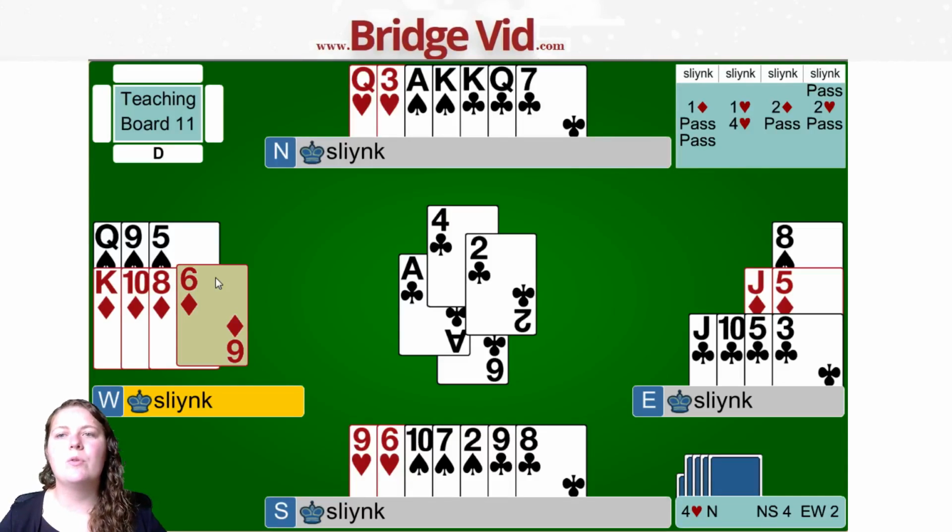So it's really important to consider your entries when you are playing a hand like this. It's especially important when you've got a big fit in trumps, because you might be able to get entries where you wouldn't normally see them, and it's also really important when you have one pretty strong hand opposite one weak hand, because normally you'll need entries to the weak hand to be able to lead up and take finesses towards the strong hand.